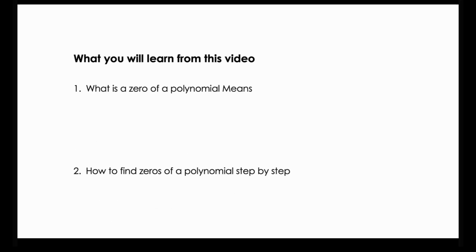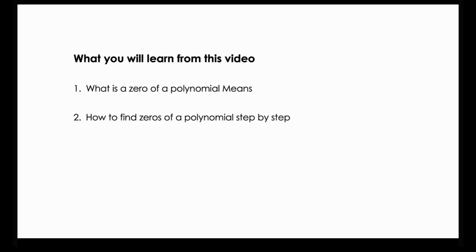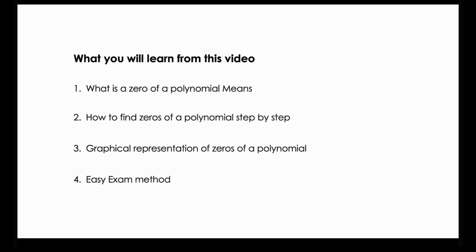So what we will learn from this video? What is a zero of a polynomial? Then how to find a zero of a polynomial step by step. Then graphical representation of zeros of a polynomial, and finally we'll see what is the easy method to solve the problem in the board. So let's get started.